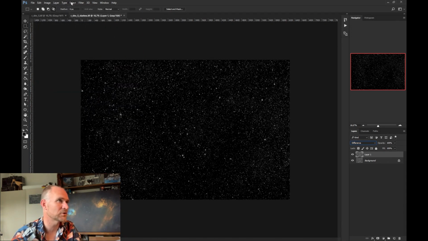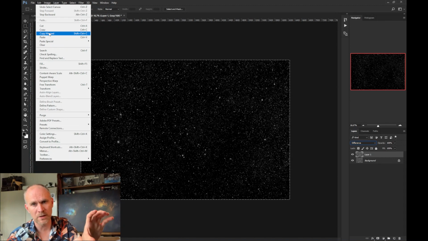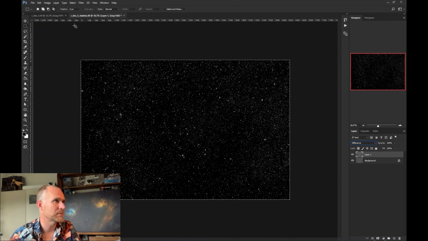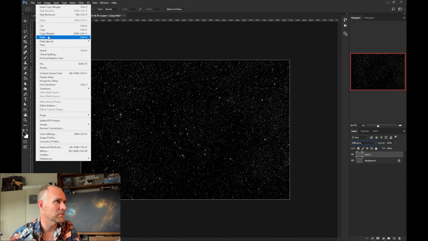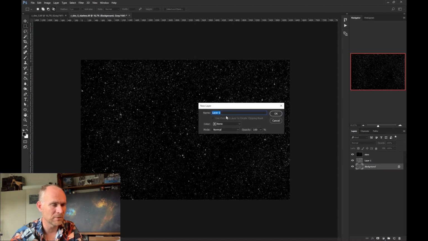So I'm going to select all. I'm going to copy merged, and I'm going to paste this as a new layer. And this layer I will name stars, and what was the background I will turn into a layer that I will name starless, and in this case it is the S2 data.